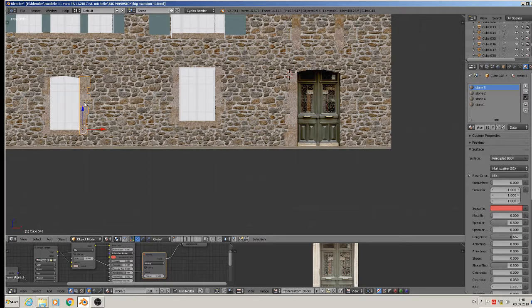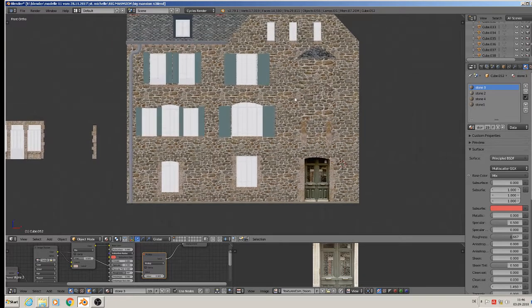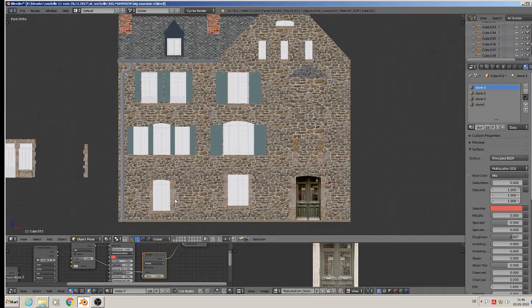And take that one maybe, or that, Shift D, rotate Y 180, and scale up. So we have that. We need it beside the little windows there.